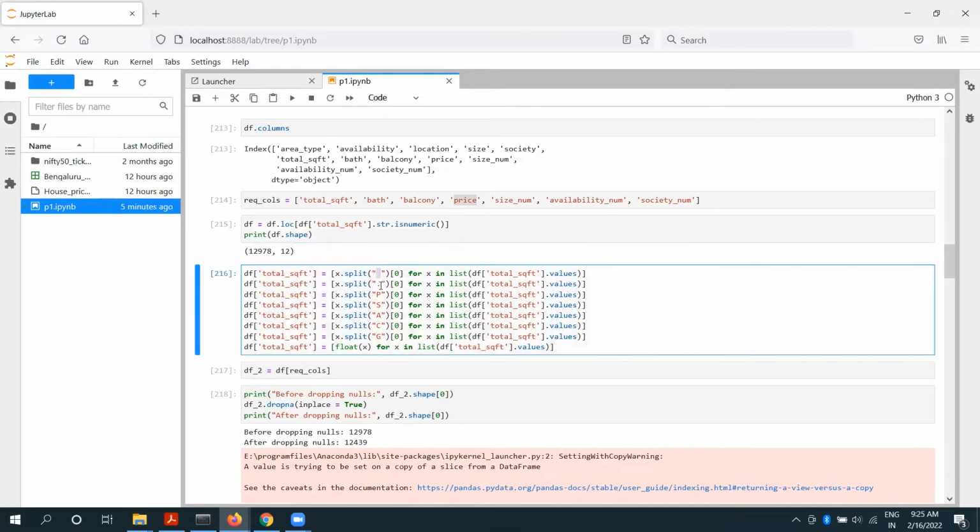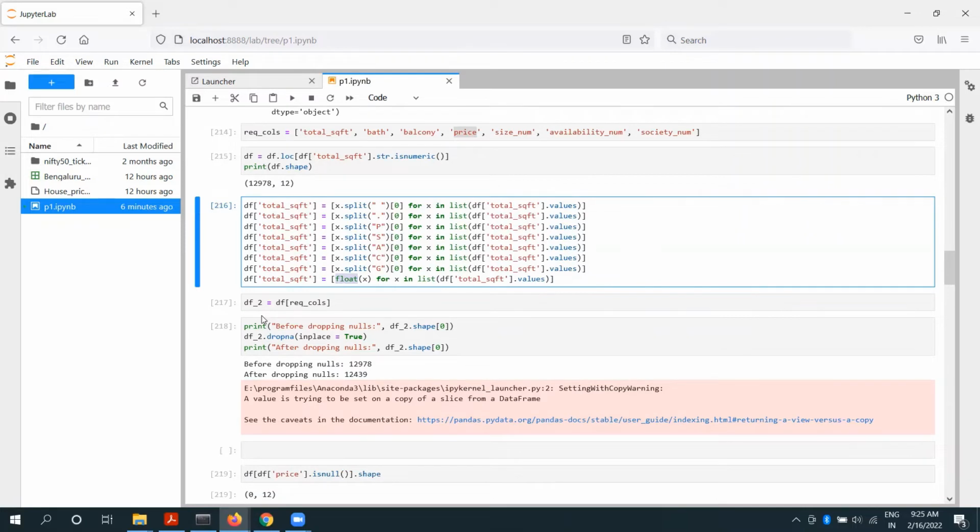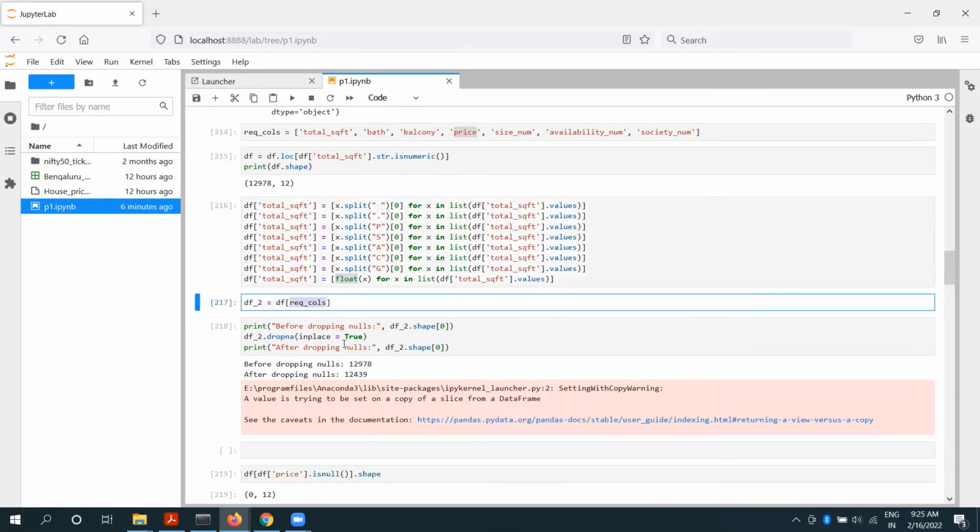We saw that it is a string value with other characters and numbers such as spacebar, dot, p, s, a, c, g, etc. After removing all of those, we convert the initial numeric part of the total square feet column into a float value and reassign it to total square feet, and then we get the required columns again.